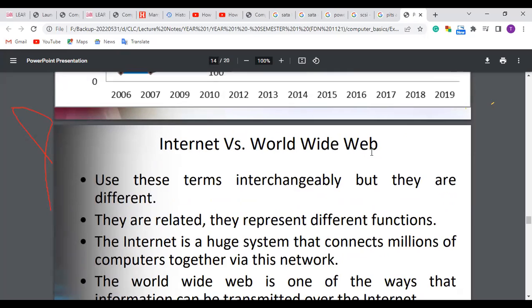Now, internet versus World Wide Web. Can someone tell me what is the major difference between the internet and the World Wide Web, if you know, right?